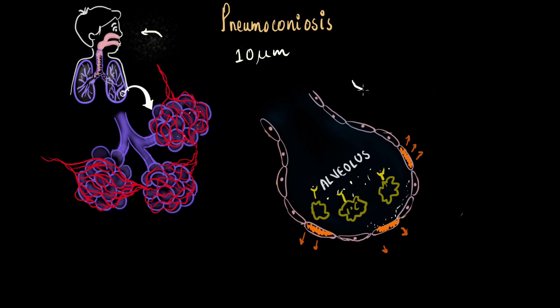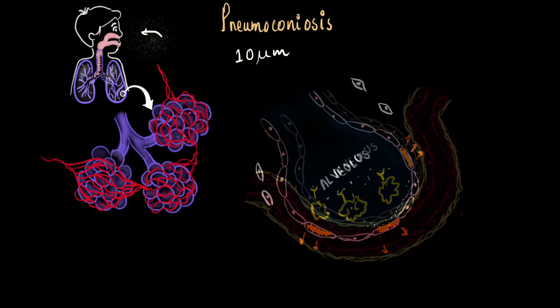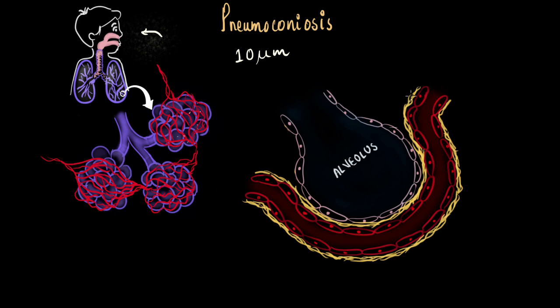So they release certain chemicals in their periphery which is recognized by few cells which are in their periphery. And these cells in case of alveolus are fibroblast cells. These fibroblast cells are naturally there and they are responsible to form the extracellular matrix, the basement membrane. You will remember this if you have watched the video of diffusion membrane, where we discussed about this yellow colored lining which is the extracellular matrix forming the basement membrane.